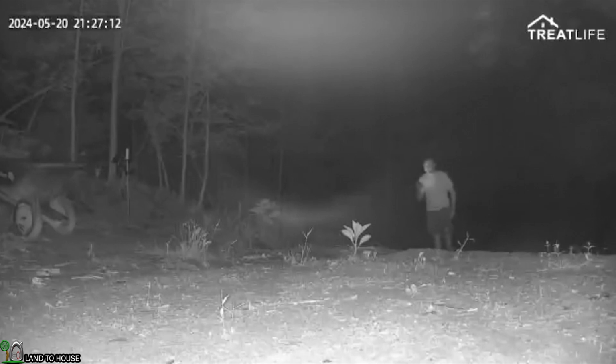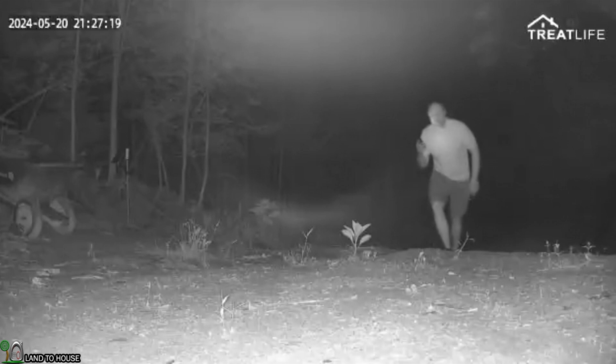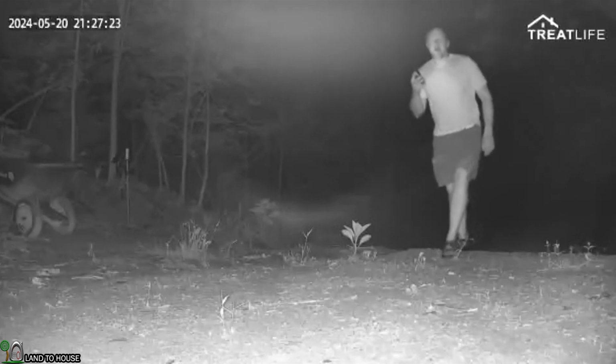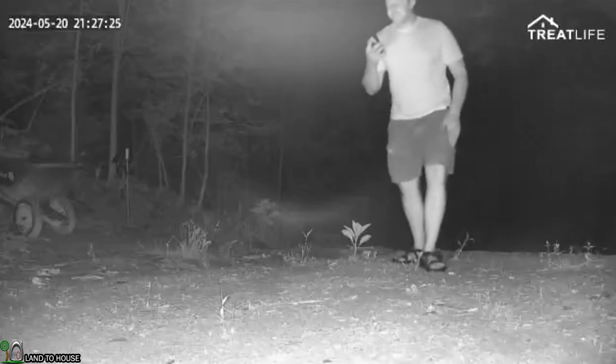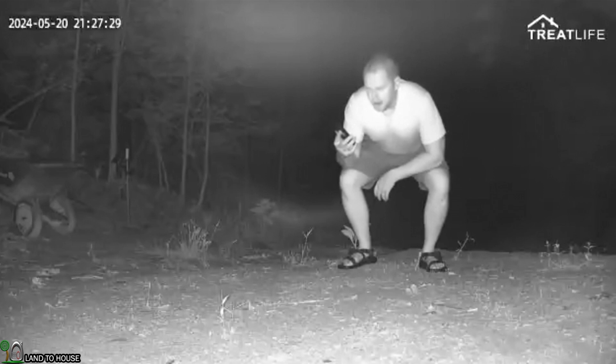So if I start moving closer to the camera, now I can see the red light here on the infrared, and of course it's got a little bit of the night light mode as well. But I could probably tell who I was by looking at this image here. So very cool. Kind of creepy, but it works out pretty good.